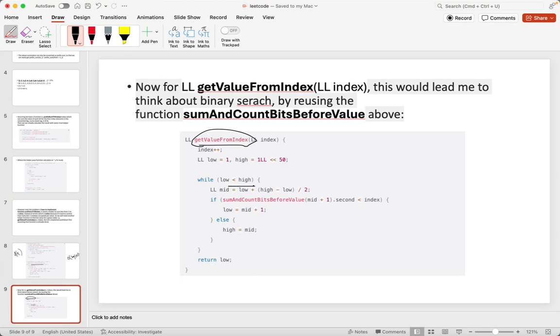When you know the concept of binary search, you need a low variable and a high variable, and calculate the mid by low plus high divided by 2. In order to prevent integer overflow, you can write it as low plus (high minus low) divided by 2. By simplifying, this will get you low plus high divided by 2.